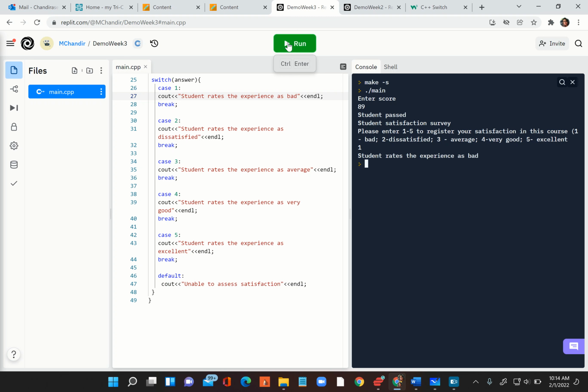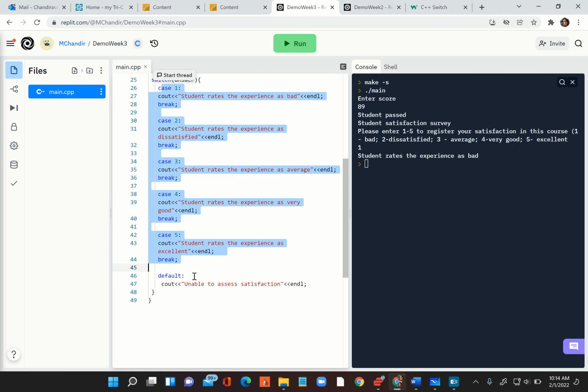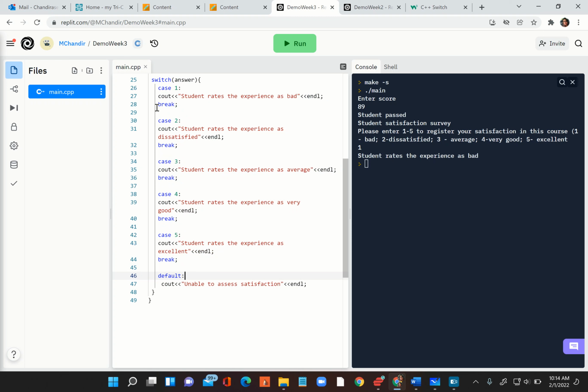So a switch statement is like the if statement. The only difference is it's a little more concise and readable, but you want to only use it for really simple situations. The default is a situation where if it doesn't pass through any of the above cases, that will be default. The reason we use break for any situation other than the default is because without the break, after this line is executed, line 27, it will come to case 2, and if this is satisfied, it will go through that also. So you don't want some false positives, and that is why you have to make sure that you break after every case statement.